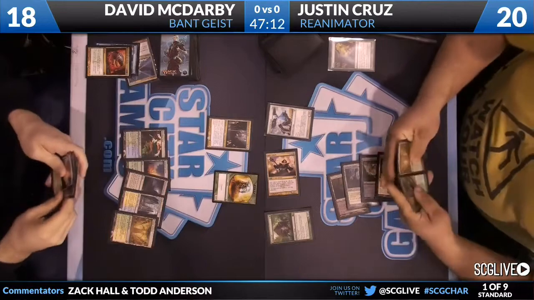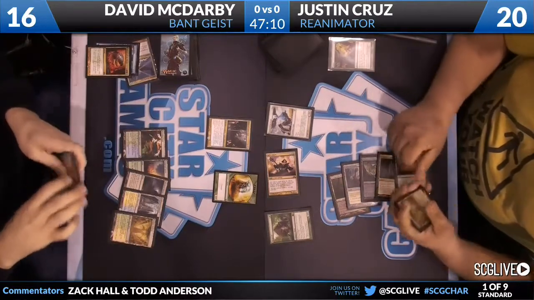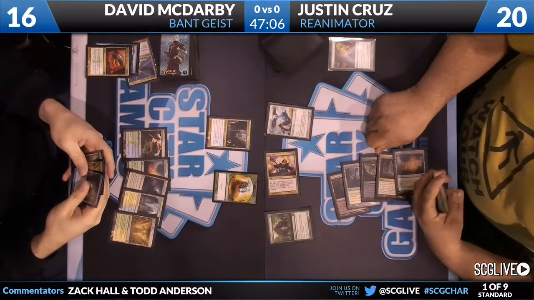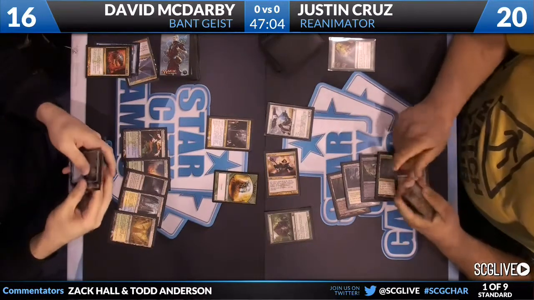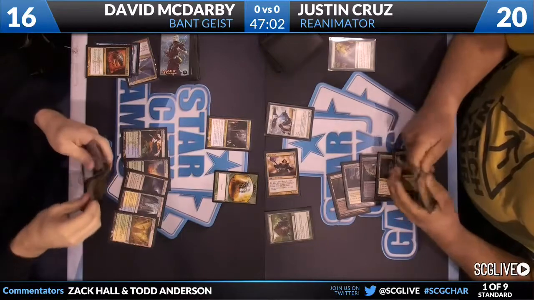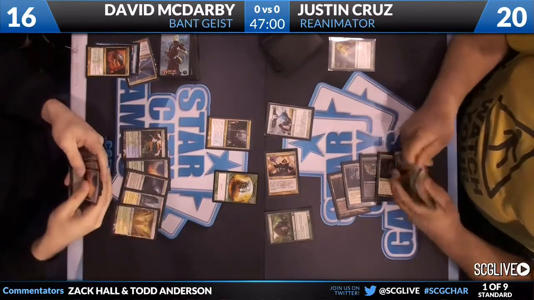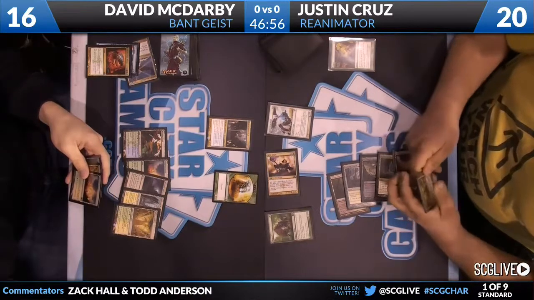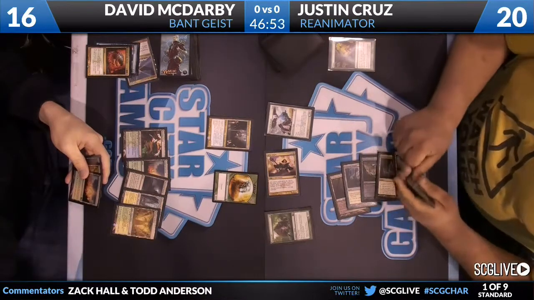Not a whole lot going on. Snapcaster Mage on Advent of the Worm. I like that juice. That's some juice right there. Yeah, and I can really see why you like this Bant Geist deck. Yeah. So much play between these Snapcasters, all these instants. Justin has to worry about so many different cards coming from Dave. Yeah. Advent of the Worm doesn't match up that well against the Thragtusks.